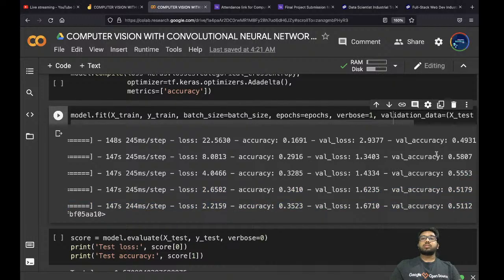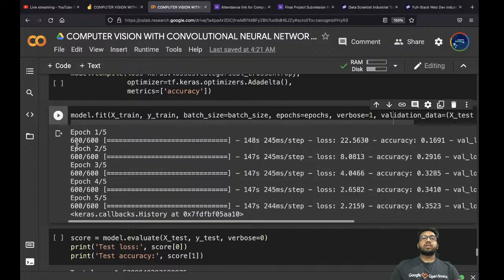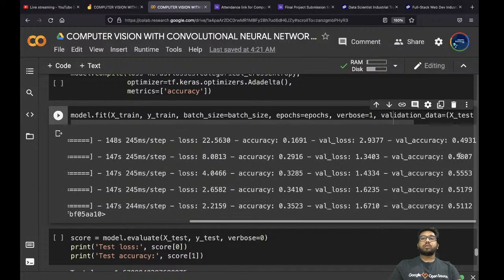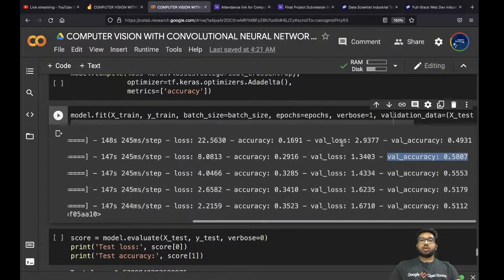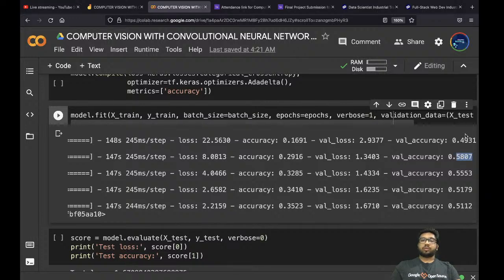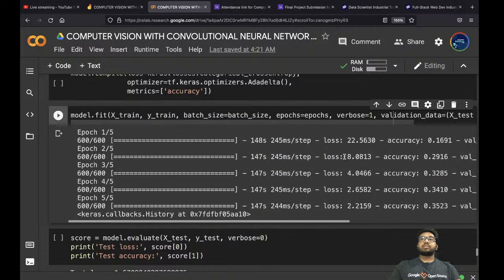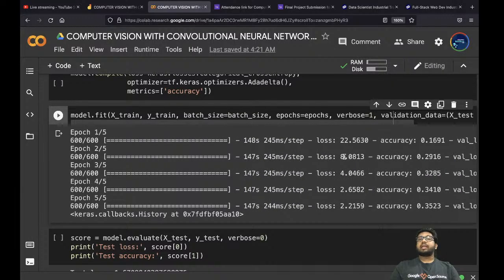Okay, so the number of epochs I should use is 2, because up to 2 epochs my accuracy is the highest. After that, I'm getting 51%. So what I'm going to do is change the number of epochs to 2, and that's how I am going to get the highest accuracy among all of these. Okay, so this is not a case where you can assume any kind of accuracy.